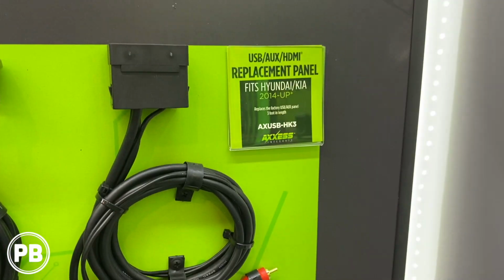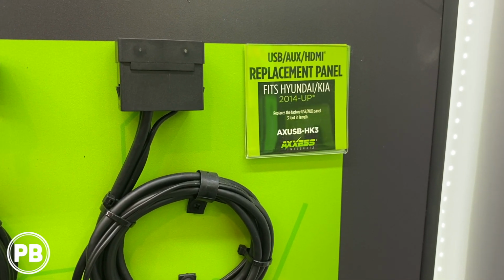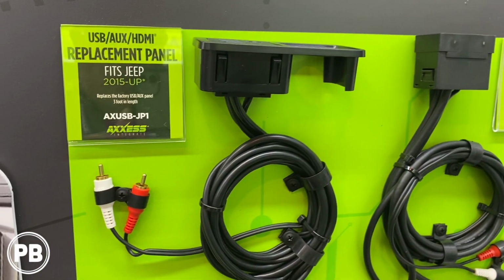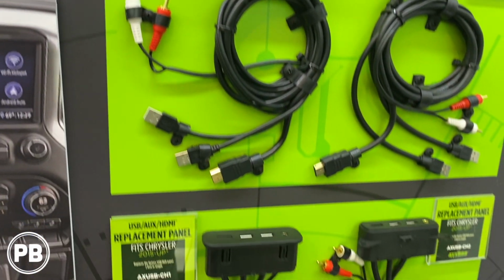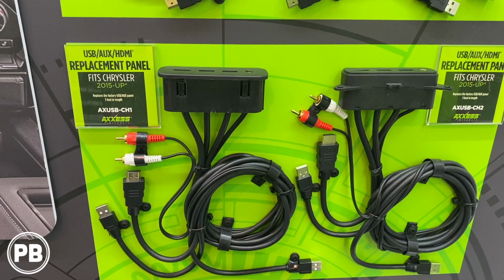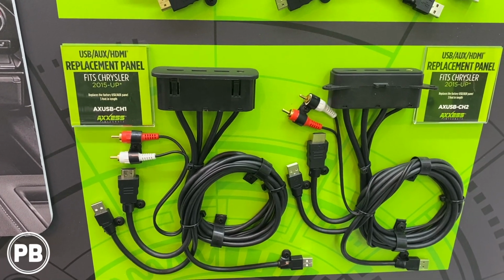This is the Axxess AUX USB-H Key 3 for Hyundai and Kia. They also manufacture one for Jeep as well, the AUX USB-JP1. And we have some Chrysler vehicles as well, the AUX USB-CH1 and CH2.